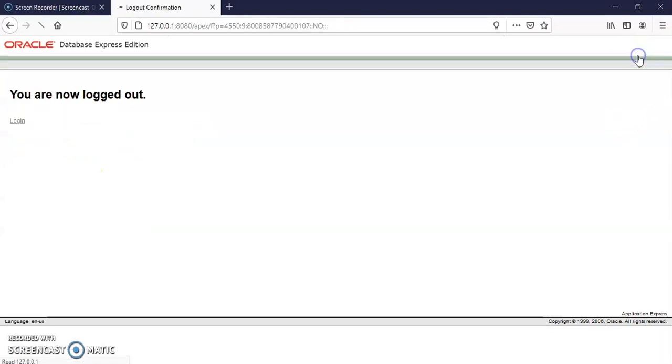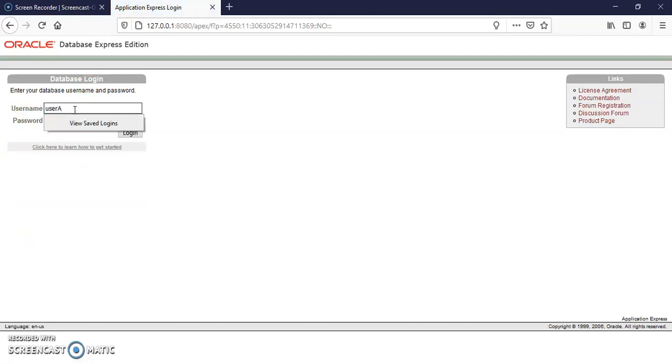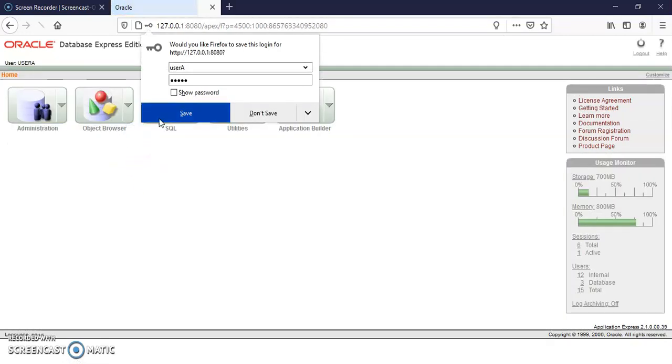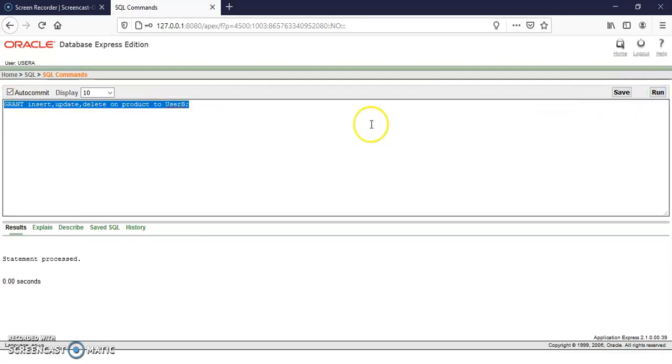If user A wants to provide these privileges, user A has to execute a statement like grant insert, update, delete, select on product to user B. Statement proceed.